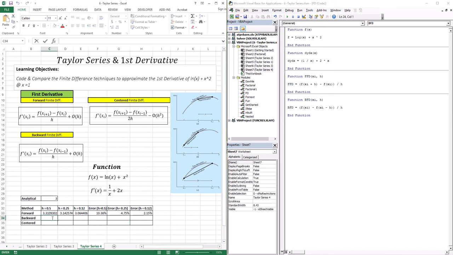So if I came here and I said backward finite difference, and the point I'm interested in is 1, and the step size I want to use is 0.5, you can see I'm at 0.88, so it's approximating it from the other side, which is not surprising. And if I drag this here, it's going to give you the same number, but I can go in here and change this to a step size of 0.25, and we can see I'm getting closer to 3, so by reducing the step size as well, I'm getting a more accurate answer. And I would do 1.12, and I'm getting closer and closer to 3.